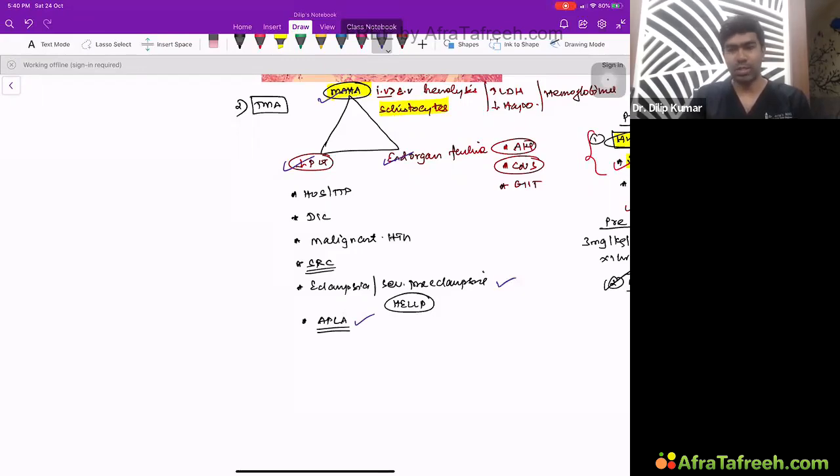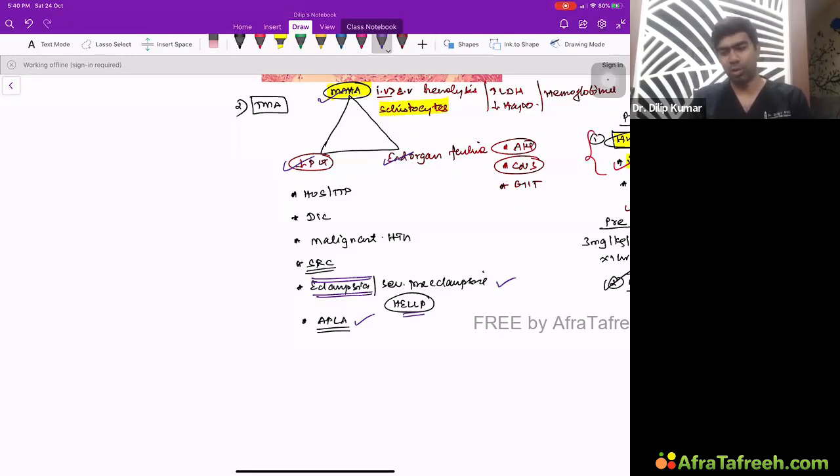In all these three situations, the best treatment is always delivery. That's the best treatment, but you can treat supportively. But if at all you get eclampsia, the only treatment available is delivery, nothing else. Even though you give magnesium sulfate to control the seizures, once a preeclamptic patient gets fits and becomes eclampsia, the only treatment here is delivery. Magnesium sulfate is only to control the seizures. Severe preeclampsia can be observed, but nevertheless the best treatment is again delivery only. HELLP syndrome, and again the best treatment is delivery.